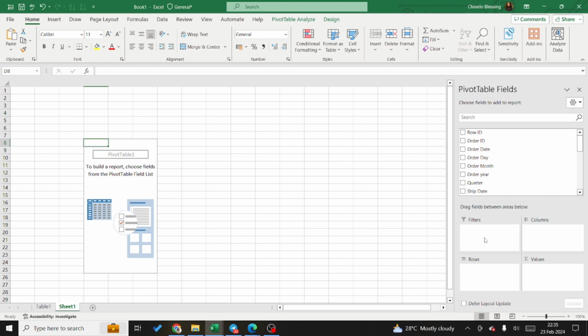So here, under the columns that we have here, we have something that says drag fields between areas below. These are the areas below. We have filters, we have columns, we have rows, and we have values.